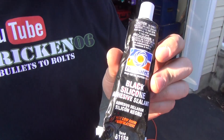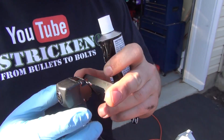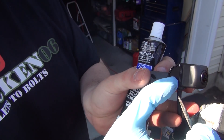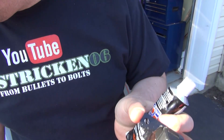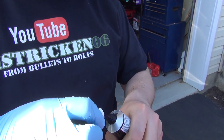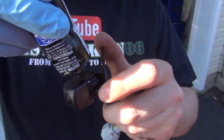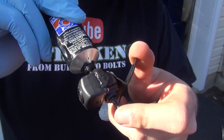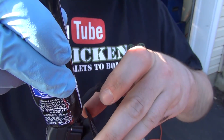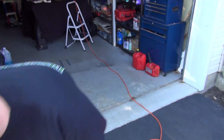Here's the other thing I'm also going to do. Black RTV — I'm going to apply it around the camera so when it does go in, it should create a better seal or barrier. Take a look at the housing of the camera — this one's painted and this one was not. So maybe that's an updated camera they released after realizing it was going bad. Regardless, we're going to add RTV to it. Just a light little dose on the border of it and around the wire. So if any moisture does make its way back into this area, the RTV will protect it.